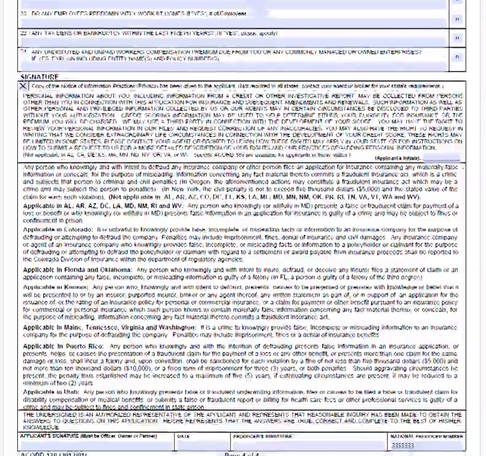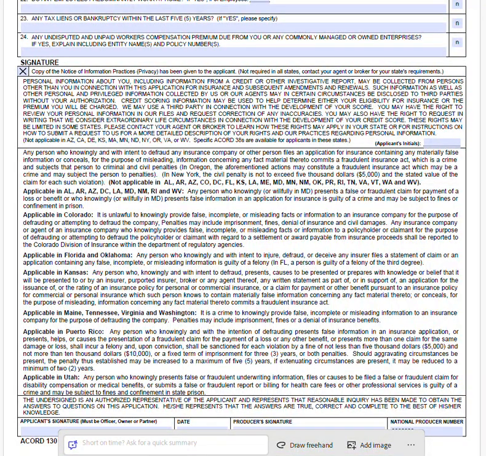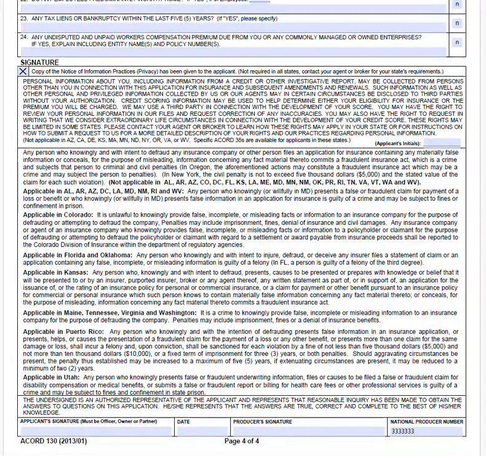And then last is the signature. So you can click X here to say that the copy of the notice of practices has been given and have them initial. It's not applicable in these states listed here: Arizona, California, Delaware, Kansas, Maine, Minnesota, North Dakota, New York, Virginia or West Virginia. And then they just need to sign. Obviously, for the quote, you don't need to sign, but when you go to bind, you would need the applicant's signature, your signature, the date, and your national producer number. And that's all there is to it.